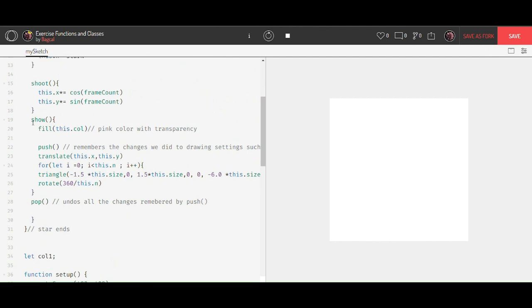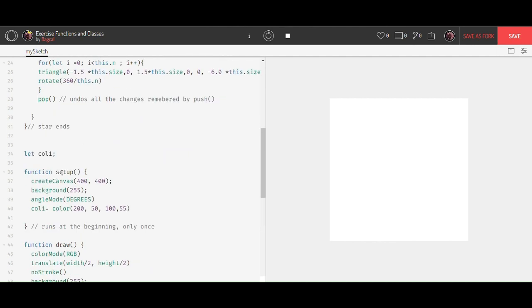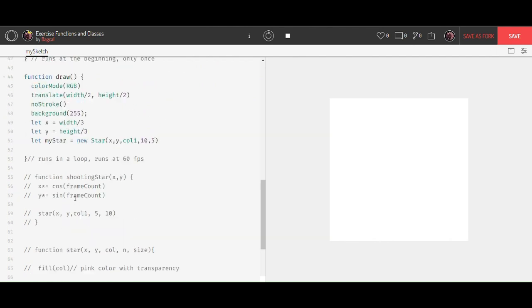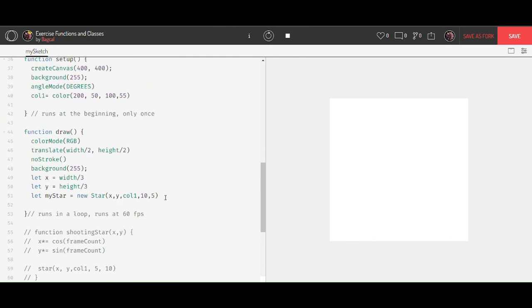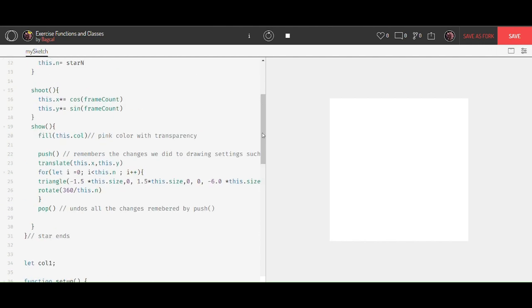But we have made a few actions for it, didn't we? Like we have the show and we have the shoot. So what I can do is I can show my star, and I can call that action function by just saying myStar.show. Then make sure, yep, it's lowercase, no typos are happening.